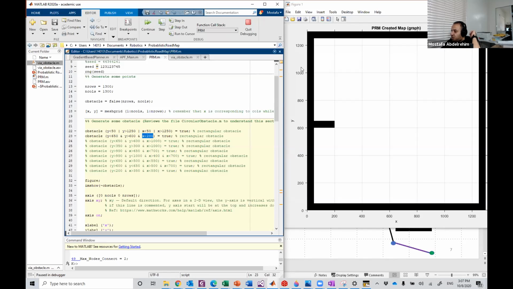And for y, for this axis, all these nodes here are within y equal to 600 and 650. This length here is a quarter of that length. So this is 600, this is 800, so this is 650. So any cell that has y less than 650, less than this bar, and larger than 600, larger than this bar, so within these two limits, it will be an obstacle.